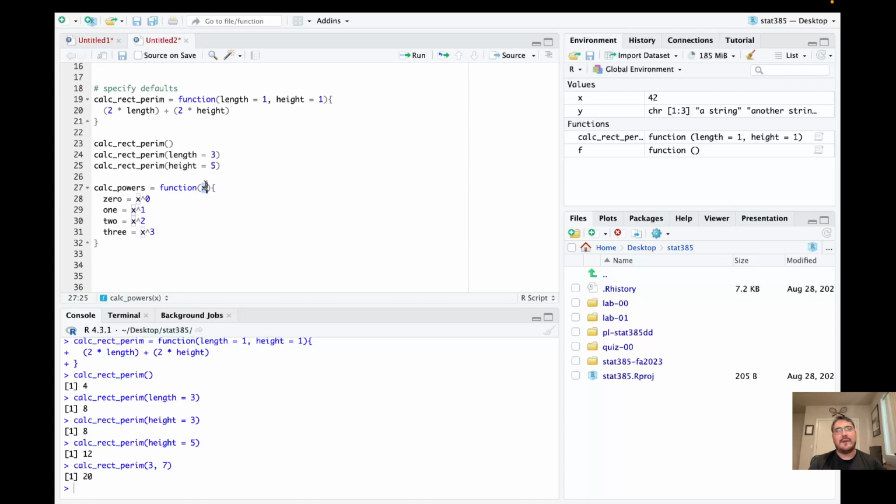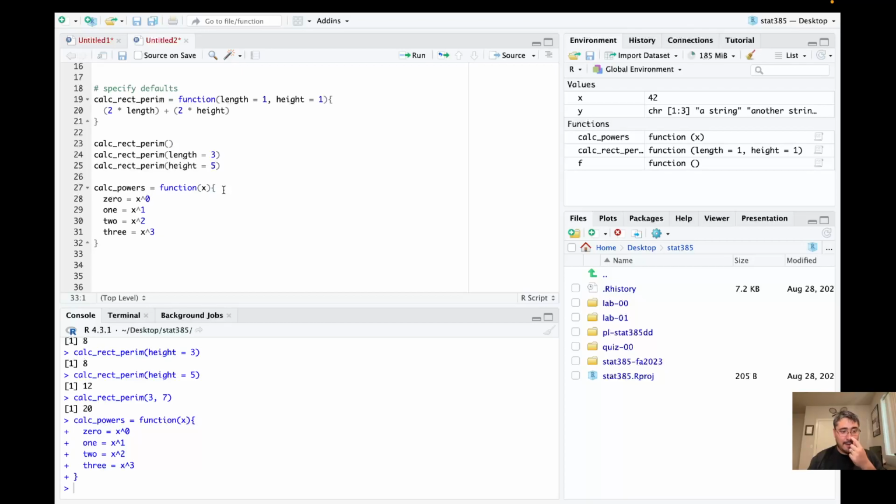A way to differentiate these two things is to think that this is the global environment in R. This is everything that you've worked on. What the function is going to do is create its own environment. Now this is complicated. We'll get into this later, and talk about the scope environments of functions. But this is not the same thing as this object that's in the global environment. So if I create this function right here, you can see it created a new function, and x is still preserved.